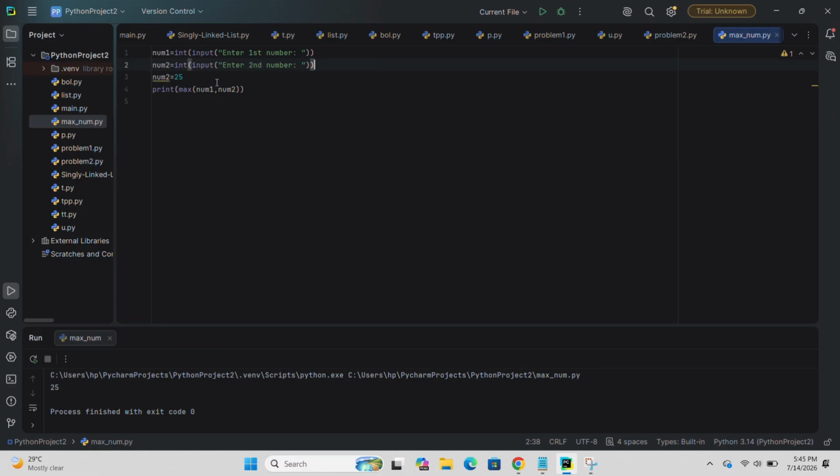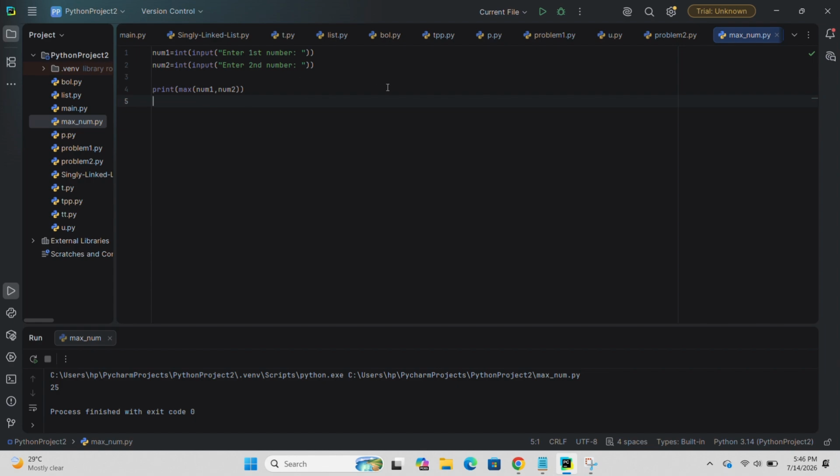What happens here is that when the user gives the first number and then the second number, the Python built-in function works automatically. It compares the two numbers, then prints our final result.